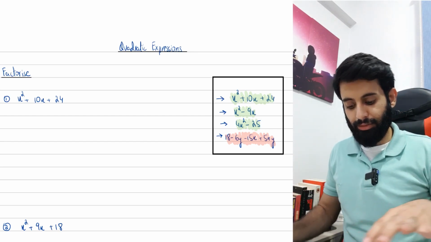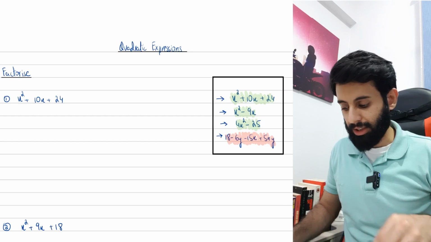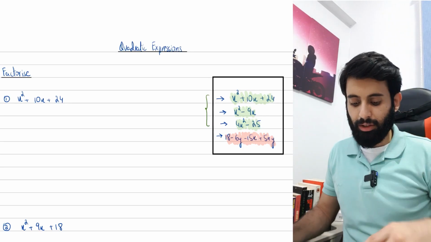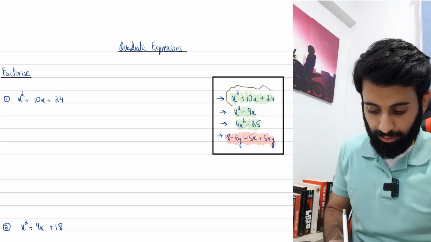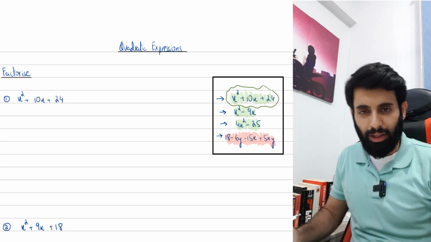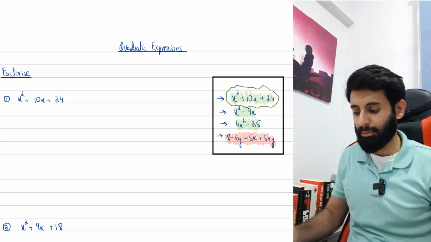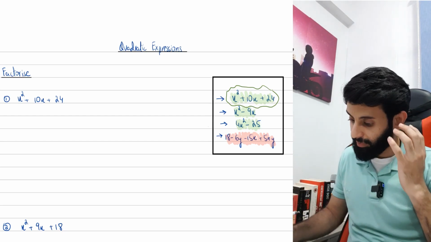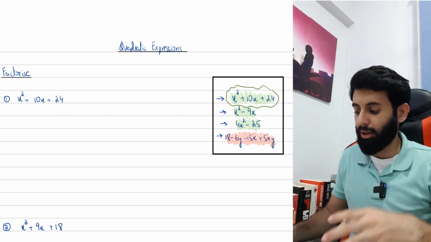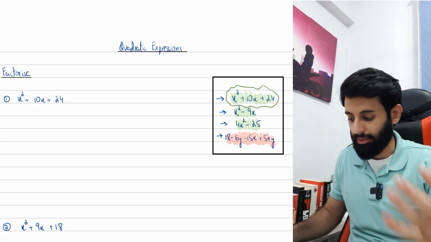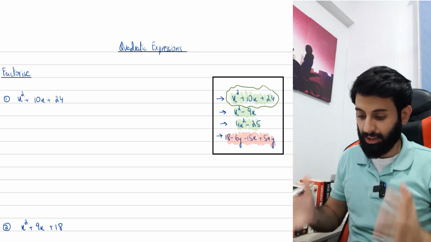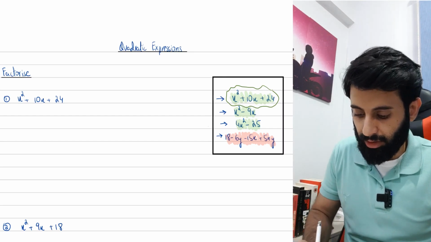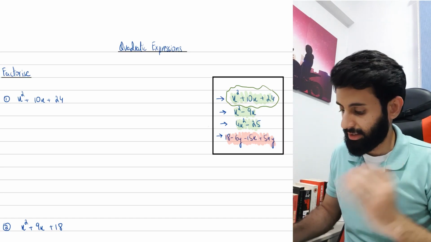I do have a separate video on expressions like these, but what I really want to cover in this video is how to deal with the first kind of expression, which you might have heard of as breaking the middle term, or middle term breaking, something along those lines. This always surprises me, that a lot of students in grade 9, 10, or even 11 sometimes struggle with middle term breaking. So if you're an 11th grader and you're watching this, this is something you really need to have a good grip on. Anyway, enough introduction, let's get straight to business.